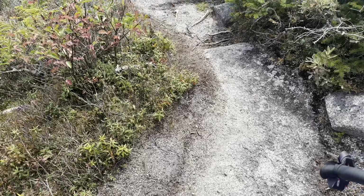Awesome. All right, we're back to the intersection. Getting back on the Percy Loop. On the way out, off of North Peak. No more rock slabs, but we do have rocks. Says it's a little steep, down, down, down. All right, we're back to the intersection. The campsite's over there, we're on the Coho Trail for a moment. And now we're continuing down the loop for another mile and a half. Back to the vehicle.